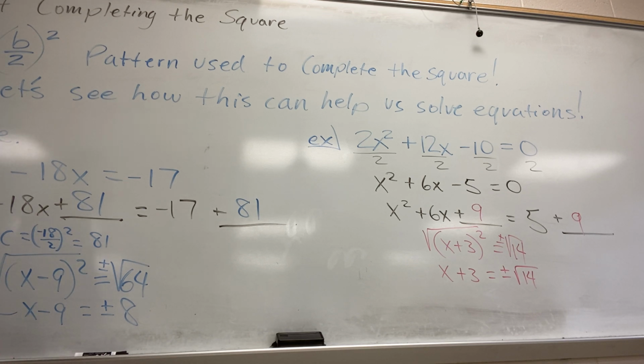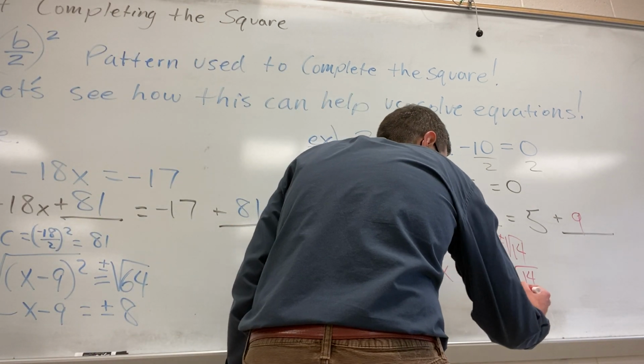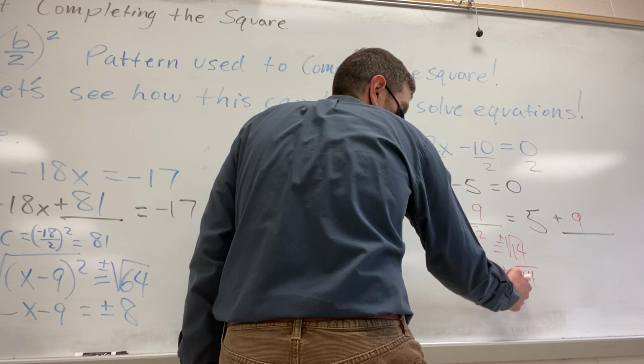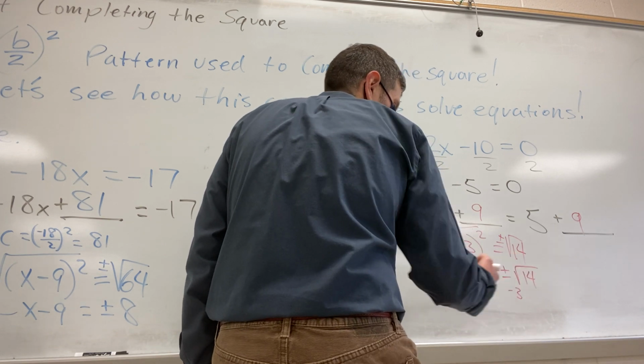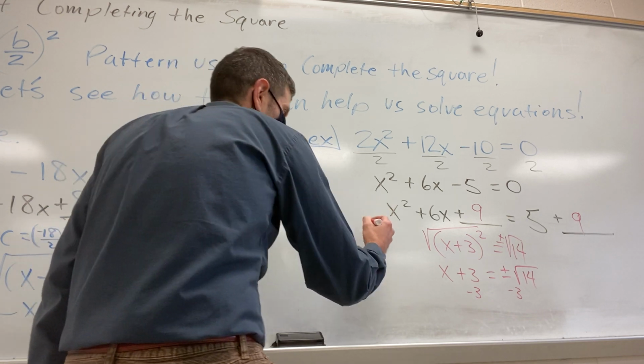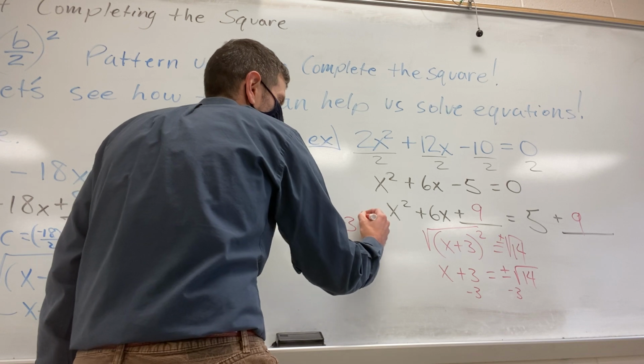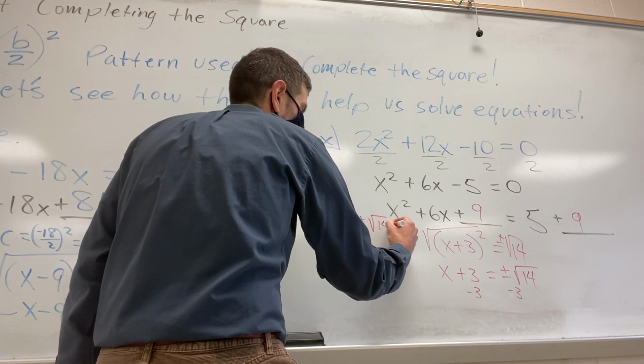Is x by itself? No. We're going to subtract a 3 over. But is 3 going to combine with this? No. So here's what your answer looks like. We always write the normal number out front. It's negative 3 plus or minus square root 14.